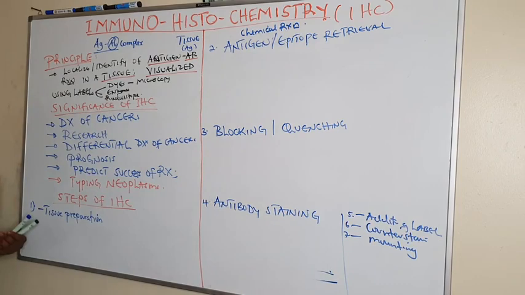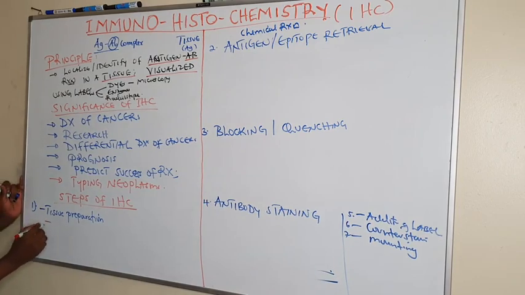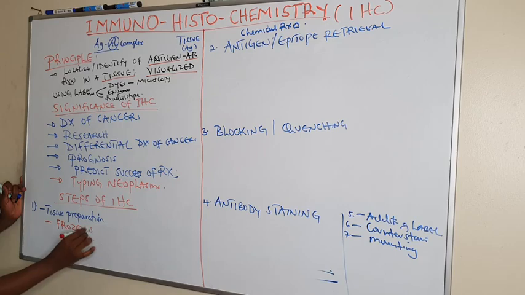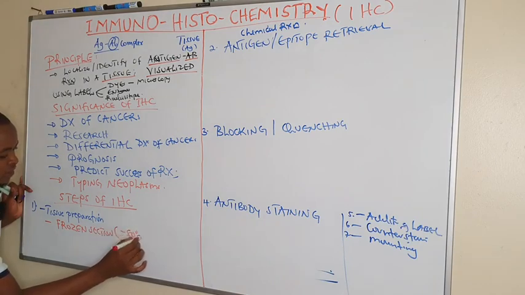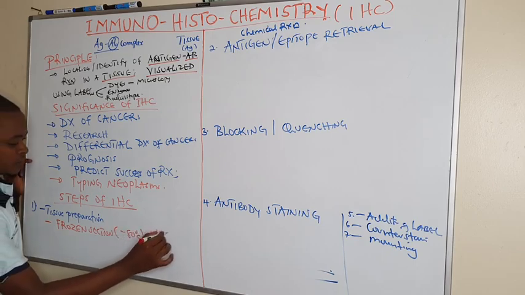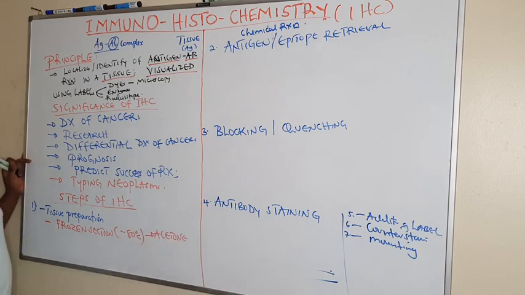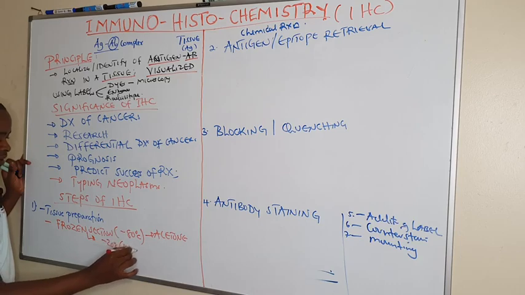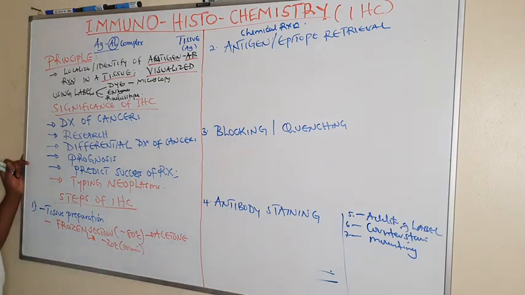And the specimen of choice used in immunohistochemistry is the frozen sections, whereby these are frozen at -80 degrees centigrade, in the presence of acetone. Then before using these frozen sections, it is always encouraged to bring them to -20 degrees for at least 10 to 20 minutes before cutting sections.